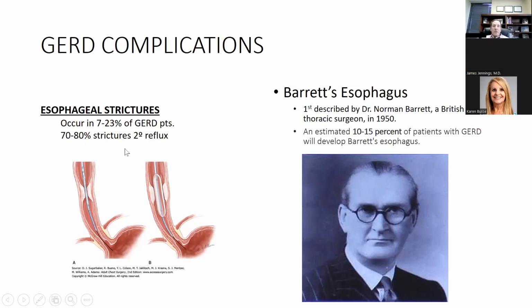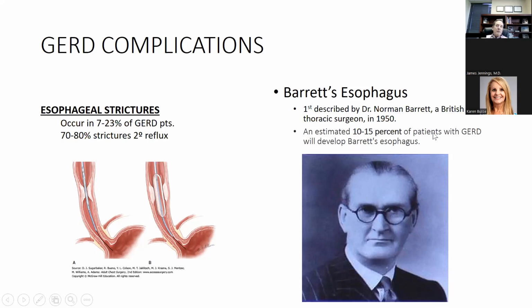Esophageal strictures are one potential complication. 70–80% of patients with strictures, they're due to reflux, and it occurs in up to 1/4 of patients. Strictures, the majority of them, I'd say 8 to 9 times out of 10, we can get away with doing EGDs and dilating these. Sometimes one time, sometimes we have to do escalated dilation over a few weeks. About 1 out of 10, though, they require even more invasive endoscopic therapy with esophageal stenting, ongoing dilation, etc. So esophageal strictures are definitely a nuisance, not as deadly as Barrett's esophagus.